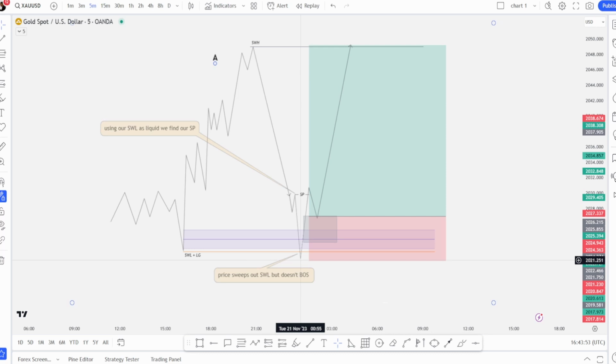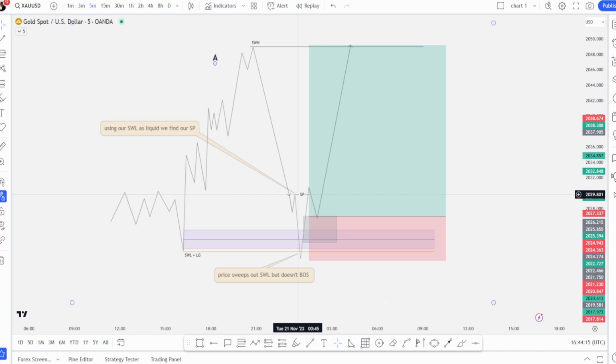Now, of course, the entry is not confirmed and we don't have to worry about our stop loss or our entry until we actually confirm the entry. So how are we confirming the entry to this A scenario here? What we need to see to confirm this entry is price push heavily up through the SP. Now, we do not need to see a structural close.